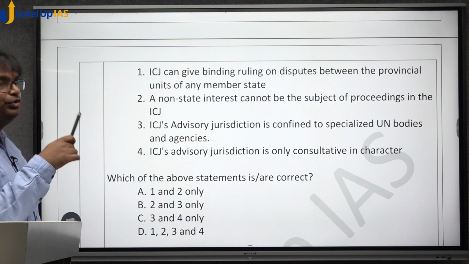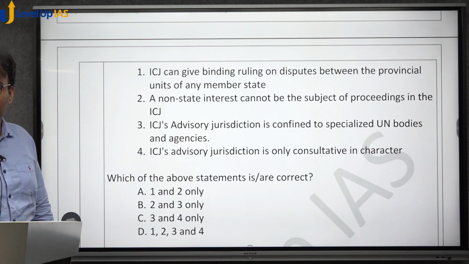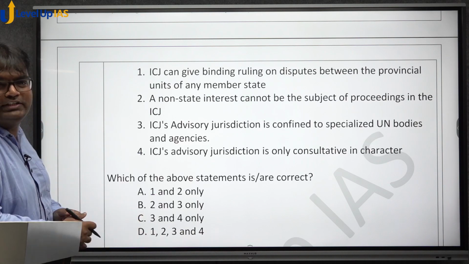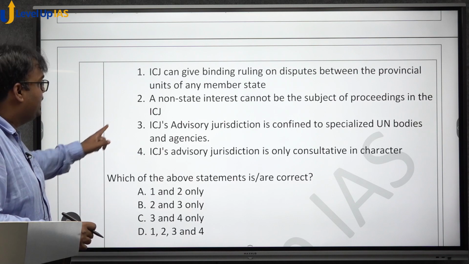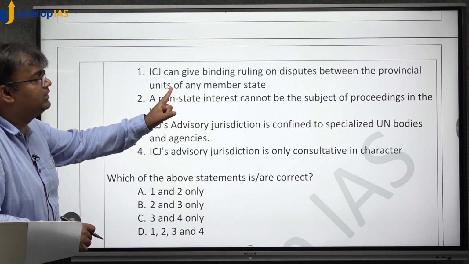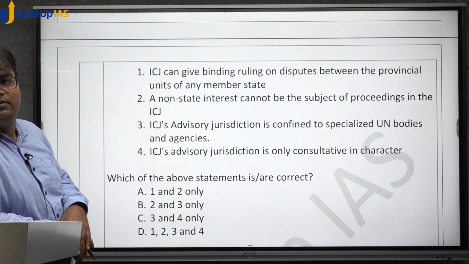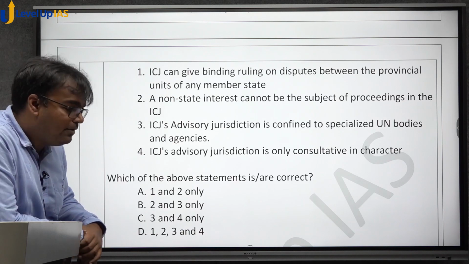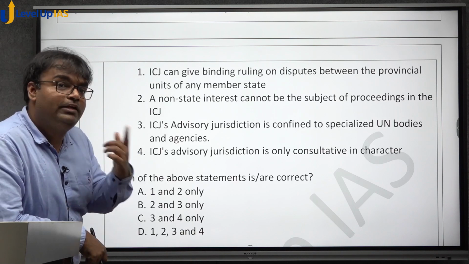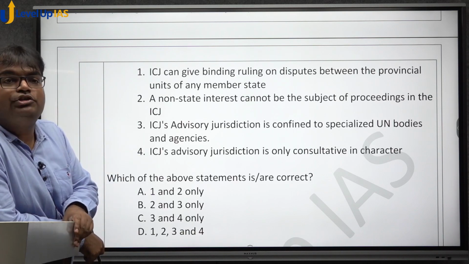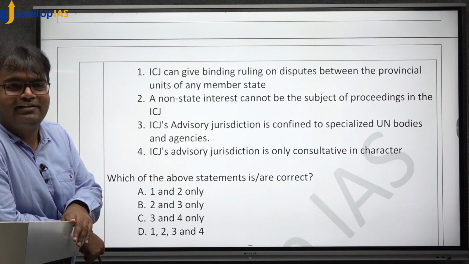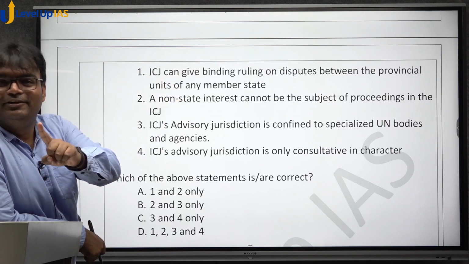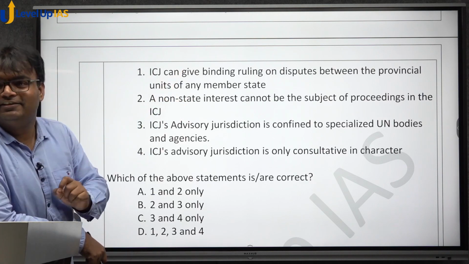Disputes between provincial units, meaning a dispute between Bihar and UP. Can ICJ give binding ruling on that? No, the matter will not even go to ICJ. Right? Second, a non-state interest cannot be the subject of proceedings in the ICJ. See, it can be. Suppose some NGOs' rights have been violated by Pakistan. Can India take Pakistan to ICJ? Yes. So the interest is a non-state interest.